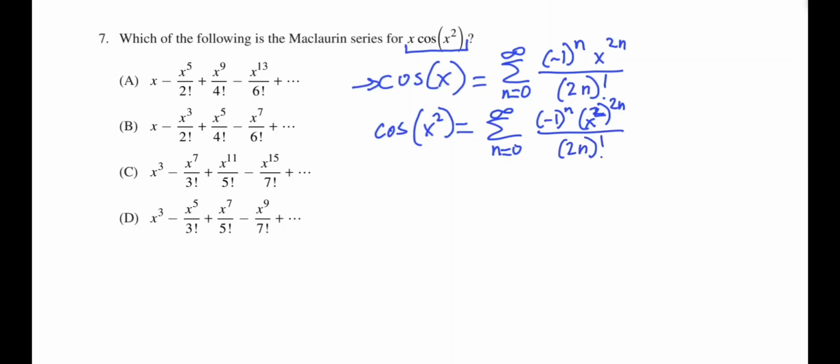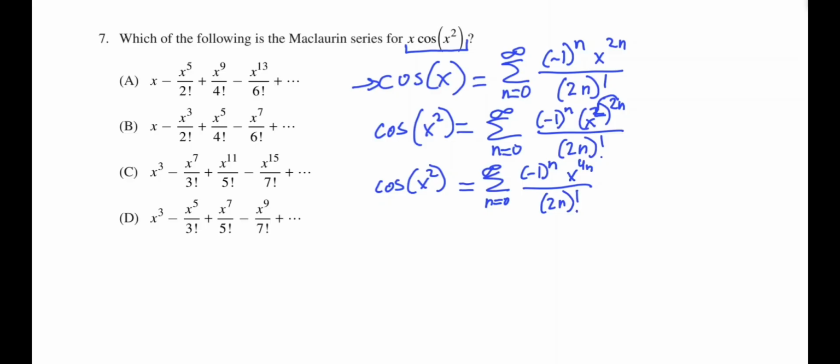All right, so now once we have that down, let's first simplify this. So cosine of the argument of x squared would be sigma from n is equal to 0 all the way through infinity of negative 1 to the n power. And then a power raised to a power would be their product. So twice 2n gives you x to the power of 4n. Over at the bottom, we have a 2n factorial.